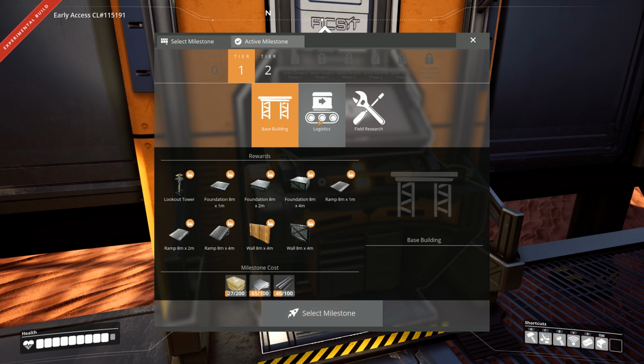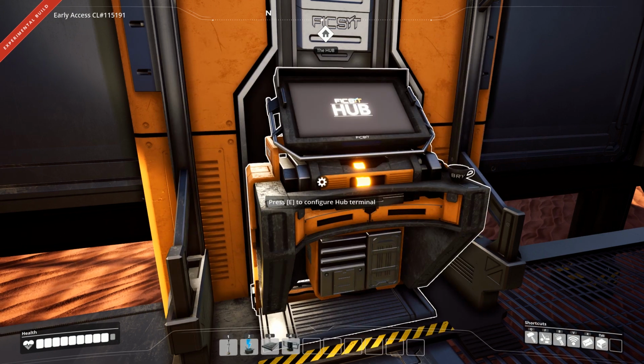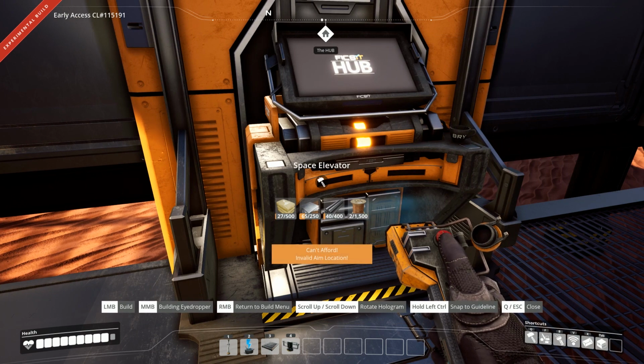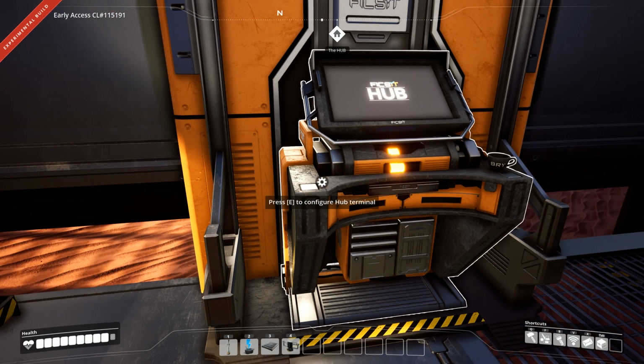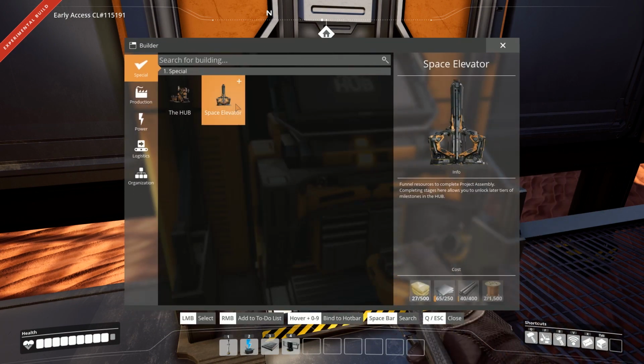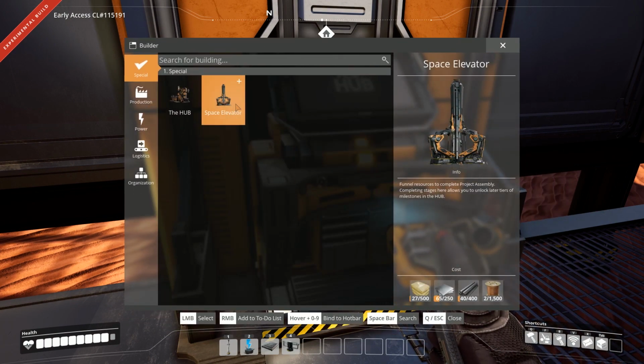So, I'm a huge derp, and last episode I did not realize that we actually don't have to go straight to getting our space elevator built here. While we can build the space elevator, it's going to take a little while because that's a lot of materials that we're going to need, which I think they've actually made a little easier than when I first started playing the game. I can't really remember, but it seems like some very basic materials, but it is a lot of materials nonetheless.